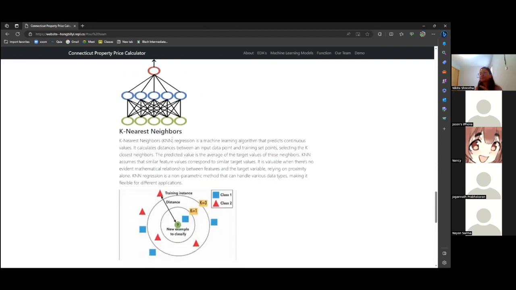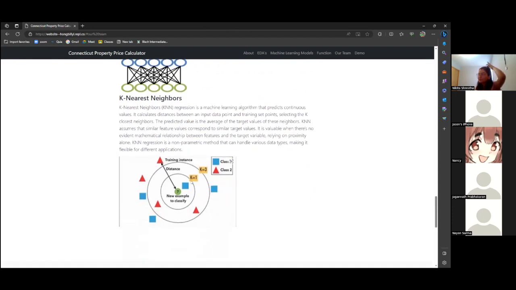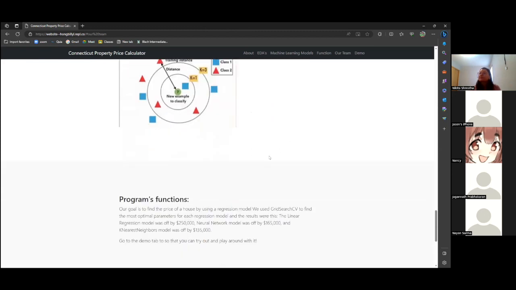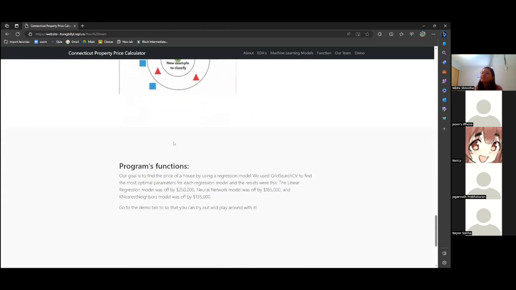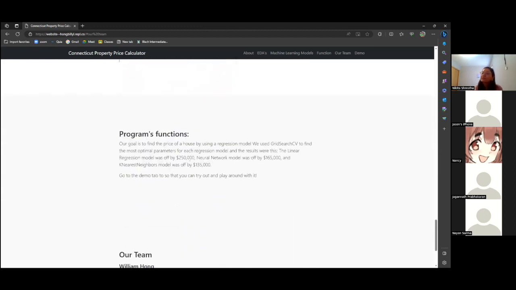And then k-nearest neighbors is based on whatever it's close to, because it's based off separation. The program's function is to find the price of a house using a regression model.